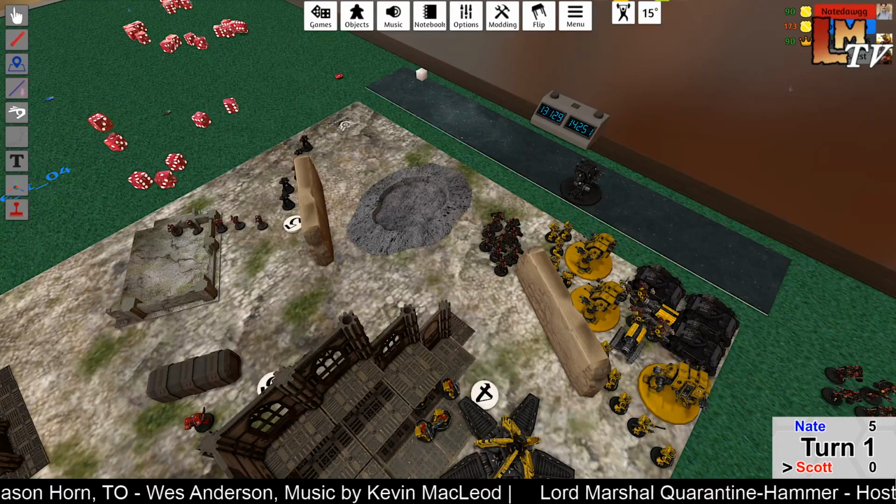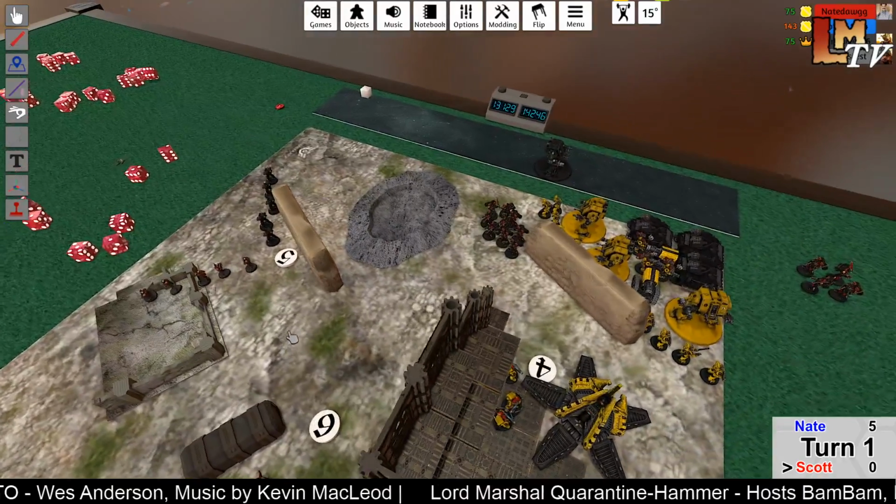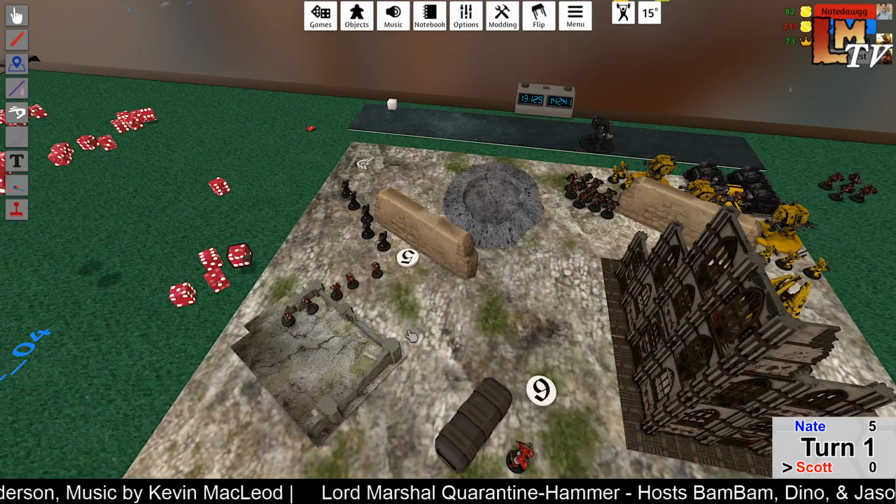We also have our Blackstone Fortress characters we have to paint up. We're going to start that game on Saturday night for family game night. That's pretty awesome. I miss painting with my kids.